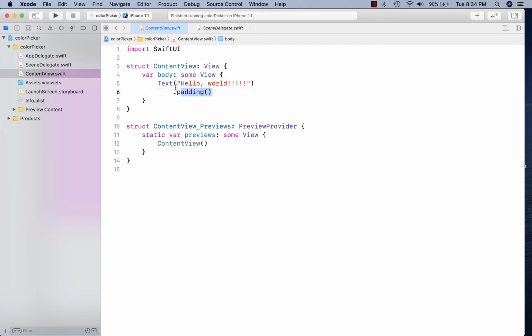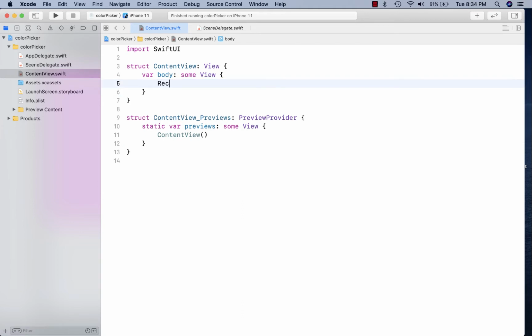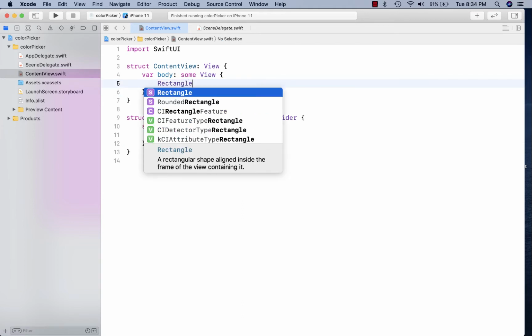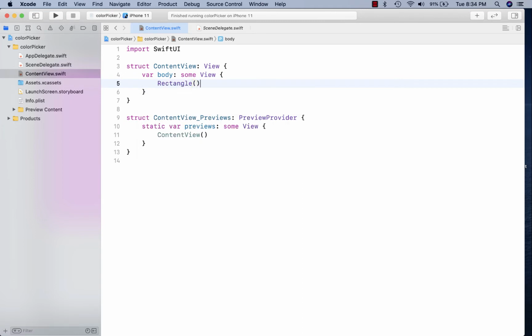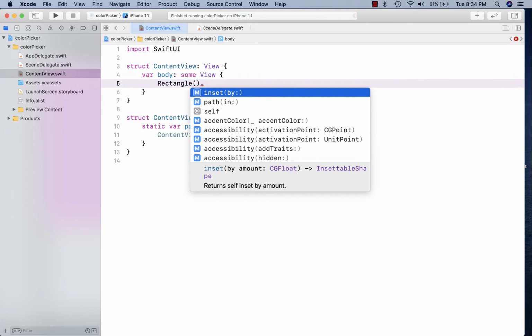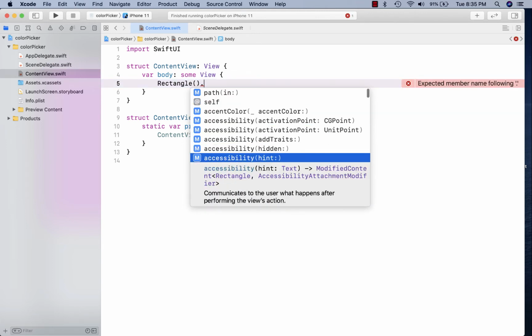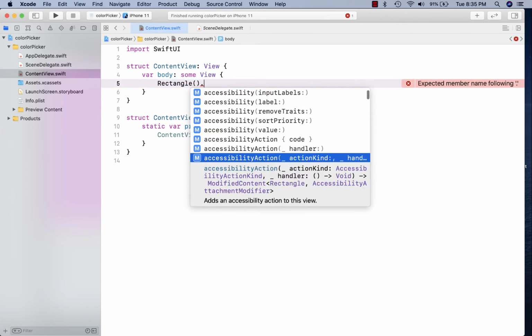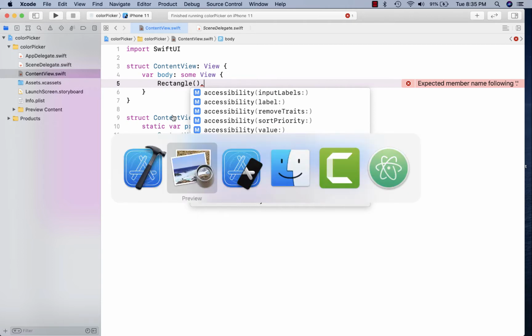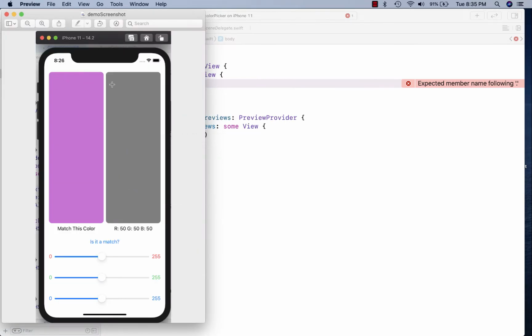Okay, so instead of text, what I'm going to do is I'm going to say I want a rectangle. And that rectangle can have some attributes applied to it. So you'll notice that I have some attributes that I can apply to it. So one of the attributes that you see if I go back over to the preview is that it has rounded corners. Okay, so this rectangle has rounded corners. I don't have to have rounded corners. I can let it just be a rectangle, but it does have rounded corners.